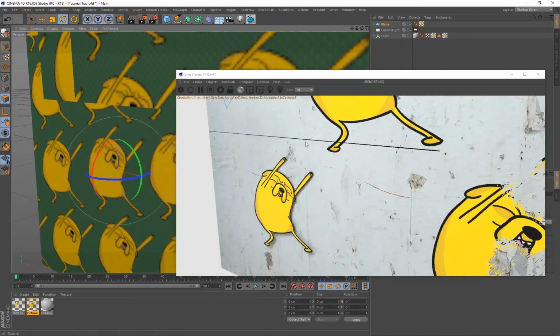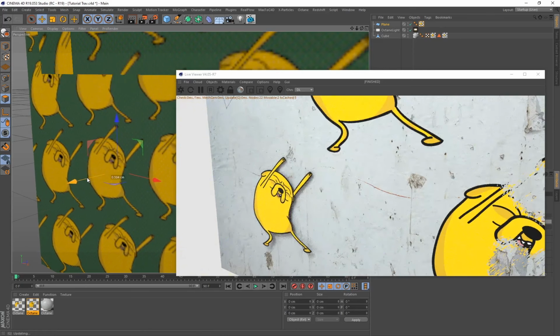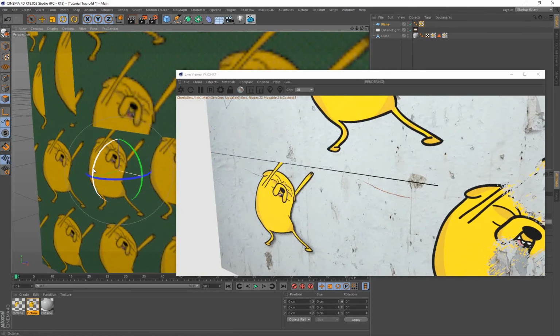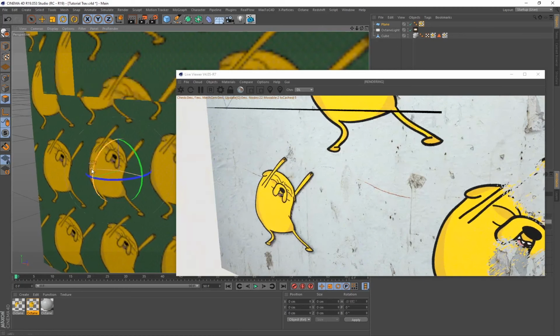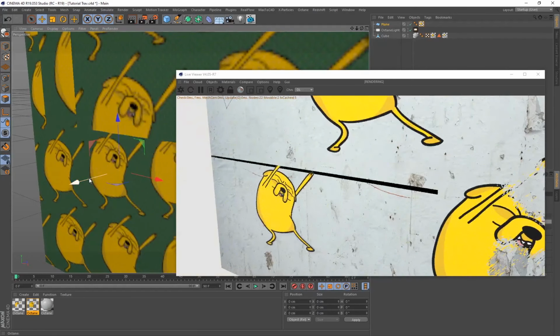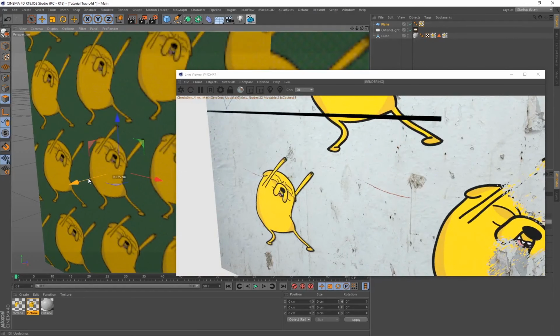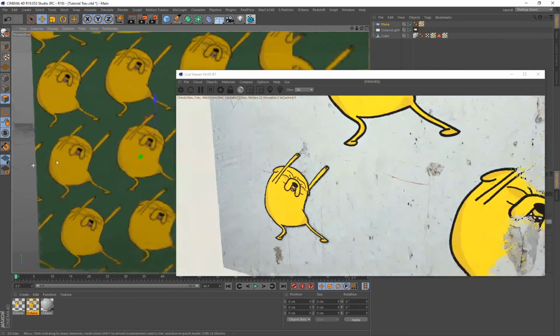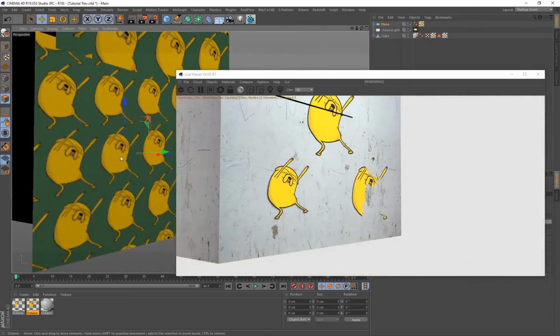You'll notice that whenever a plane is intersecting with some geometry, you might see some intersection issues. So this definitely requires a bit of finessing and rotating it until everything lines up almost perfectly, but you don't want it to be completely flush against the surface. But it is going to add some dimension, like the sticker has some height applied to it. So that's a really cool way of doing that, just by using a plane.